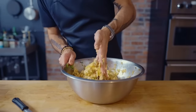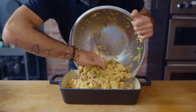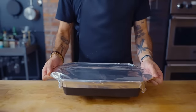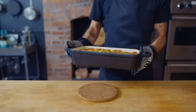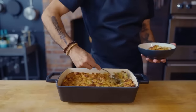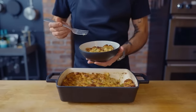About as ridiculous and unhealthy a thing as I can possibly imagine, what better way to celebrate America? Dump and press into a well-buttered baking vessel, cover with aluminum foil, and then same procedure, 350 for 25 minutes, then uncover in 15 to 20 minutes more. And there you have it. Biscuit, bacon, cheddar stuffing. Hubris in a bowl. Every bit as delicious and irresponsible and awesome and loaded with saturated fat as it sounds.